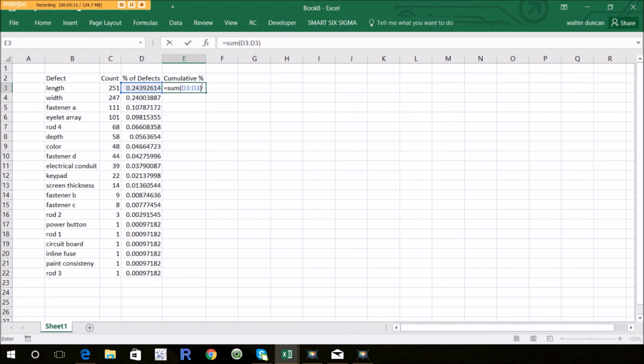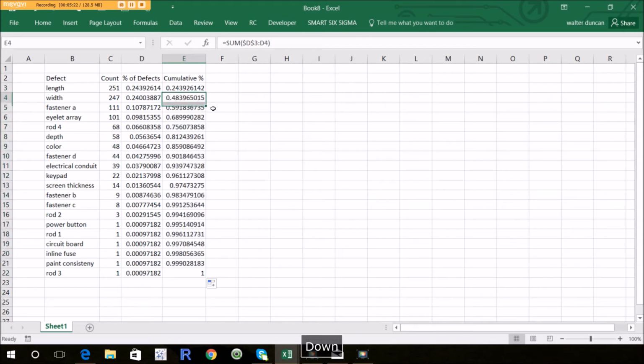And once we close this, we then want to click on this cell reference here and hit F4 to lock that one and leave the other one open so that it's relative. Now when we copy these down, you can see that the second cell in this formula changes as we go down, but the first one stays the same, which means that we sum up everything to the left and above, which is exactly what we needed.